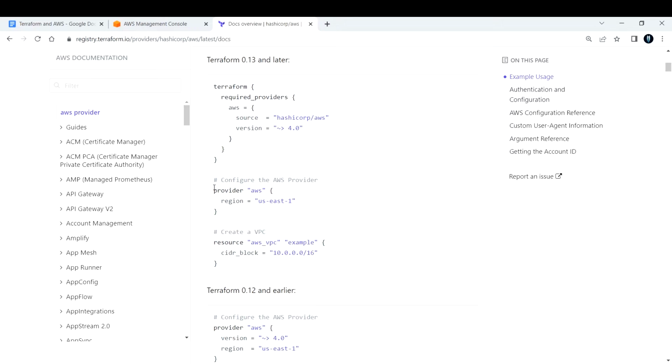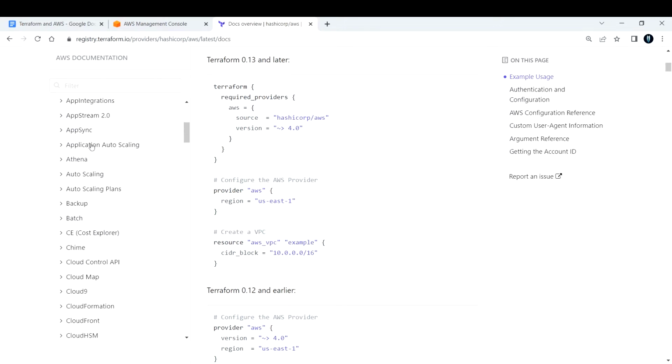Okay, so this is a provider block. We are telling that we are going to use AWS, and this is not the same for all the providers. We saw different providers, right? For AWS the syntax is like this. You cannot do any coding part for your Terraform without this documentation. This documentation is a gold mine for you, right?